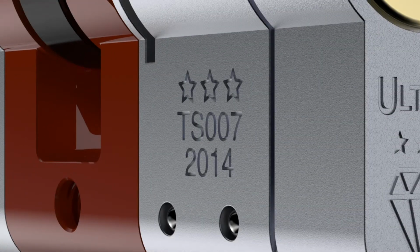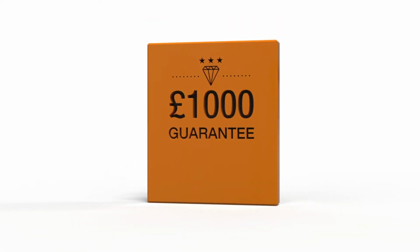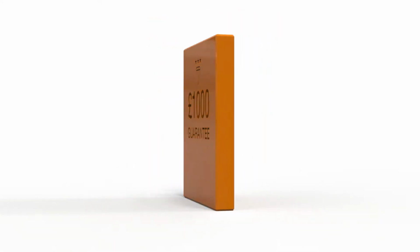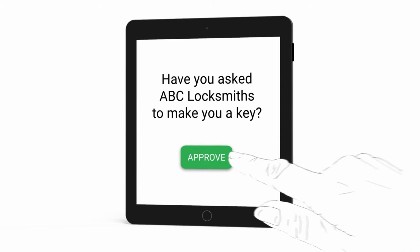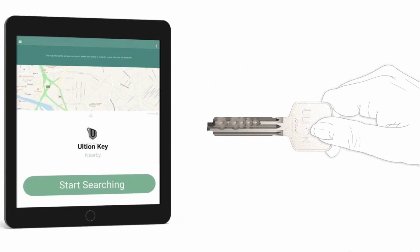Not only does everybody approve, it carries a £1,000 security guarantee. For extra security, you can stop other people from copying your keys with your unique code using Ultion Key Control, where copies can only be made when you reply to an approval email.